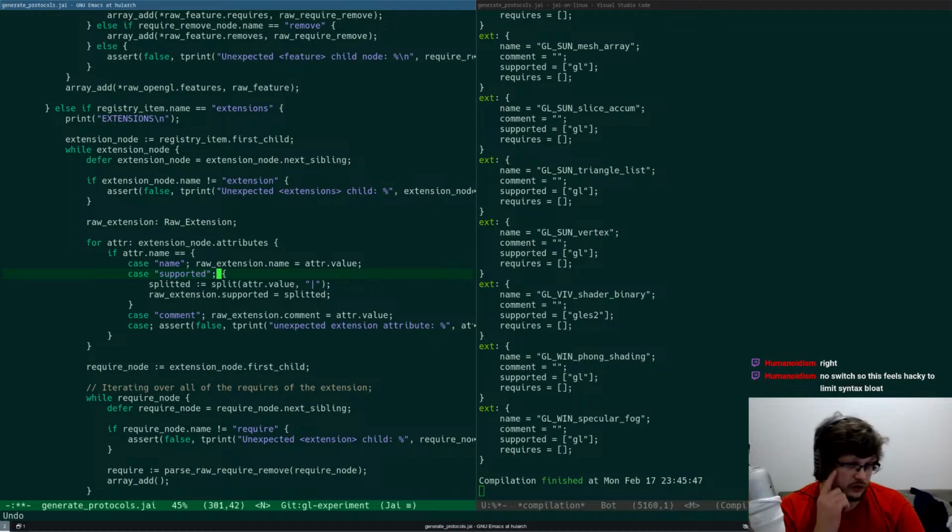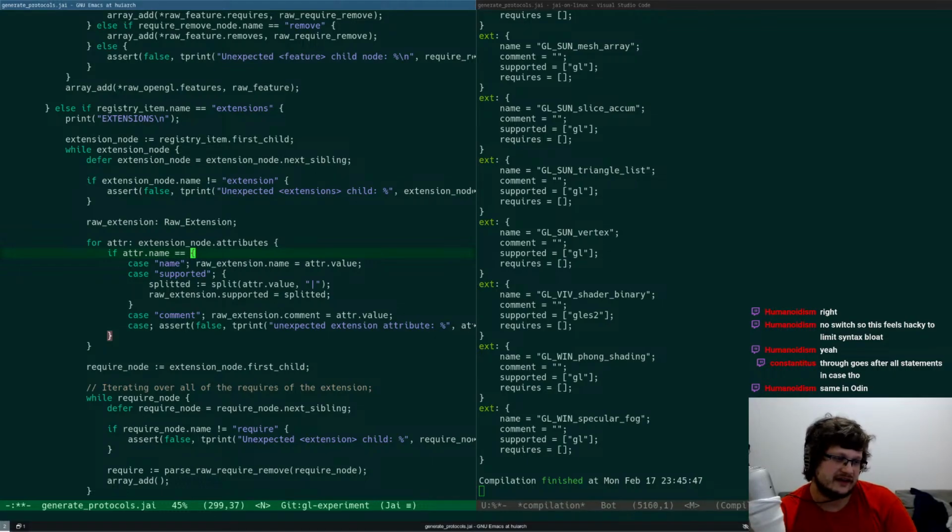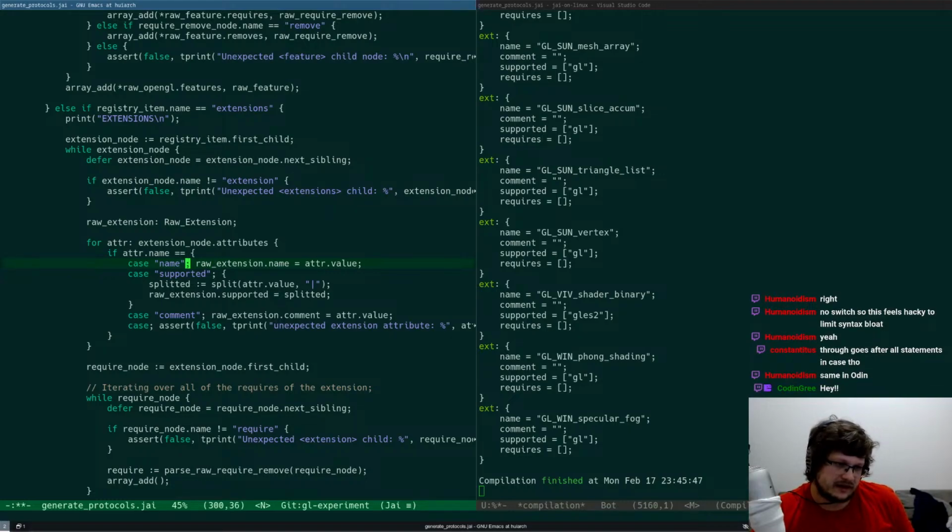So there is no switch keyword, right? But there's this thing that lets you turn if else into switch into if case very fast. And it definitely helps to limit syntax bloat. I agree with that. You don't have to introduce a switch keyword, but you have to somehow separate cases.